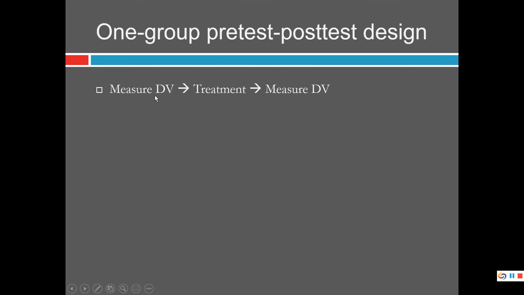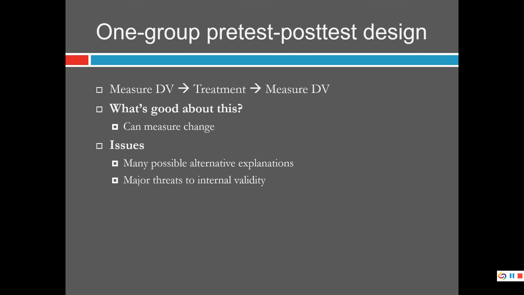And then you would see, does this baseline differ from the outcome, and can we say something about the treatment there? So the plus side of this is that you're adding some sort of comparison. You can compare the outcome to the baseline and see that the treatment interceded there. So you can measure something about change by looking at this series of events. But it still has lots of issues, in that you can't rule out lots of alternative explanations here.